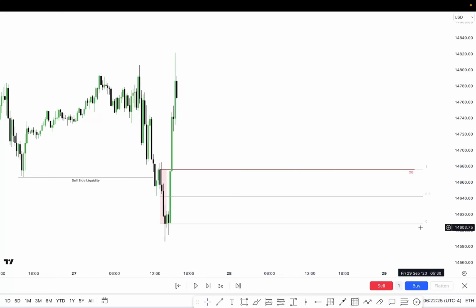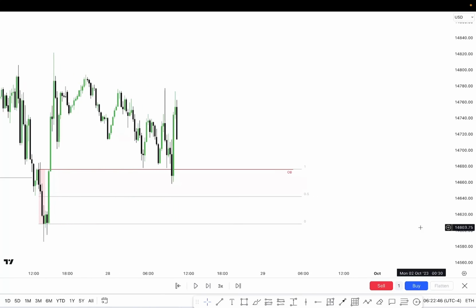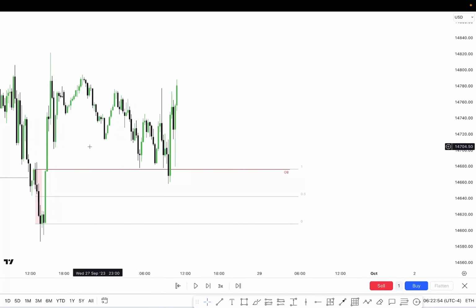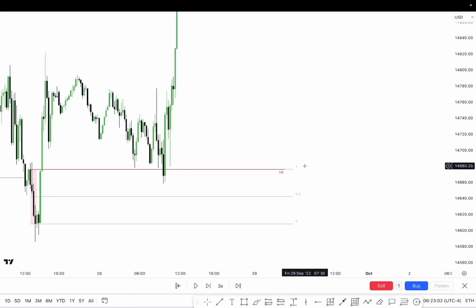What we want to see right here is price trading to the open of the order block, the red line. It can trade to the mean threshold, the 50% of the order block, but most favor just react from the start of the order block and then move away higher. You see right here, price trades to the order block. It closes a little inside the order block, but far from the mean threshold. And look how price reacts from here.